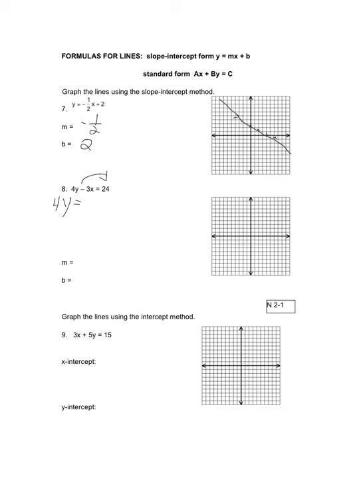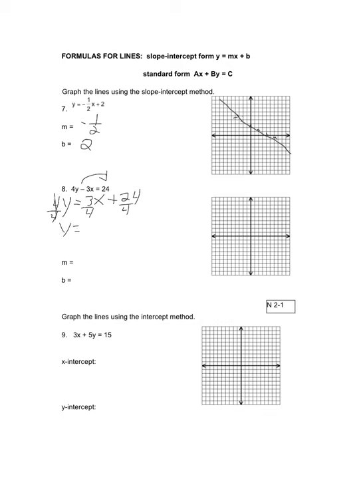That negative 3 would cross and become a positive 3x. And there was already a 24 waiting over there. Notice that 24 is on the right side of the equal sign. It's still on the right side of the equal sign, so it does not change to a different sign. Okay? Now the last step, I cannot have 4y equals, I want y equals. So how do I get rid of the 4? I divide by 4. Whatever I do to one side, I must do to everything on the other. So I divide everything by 4.